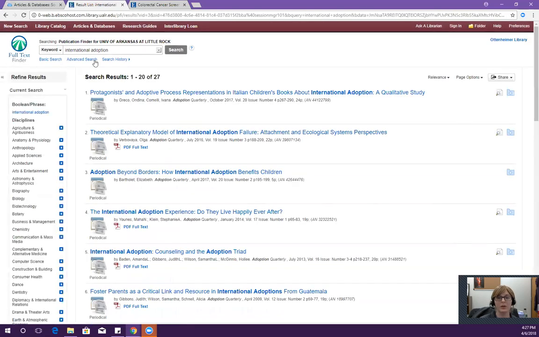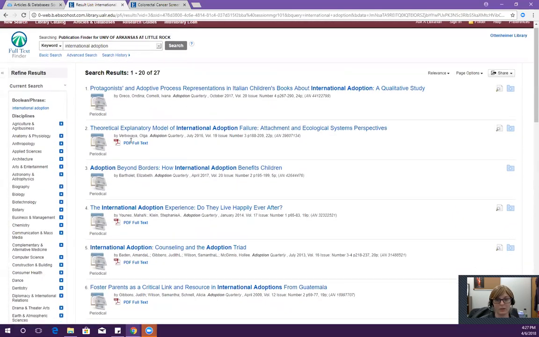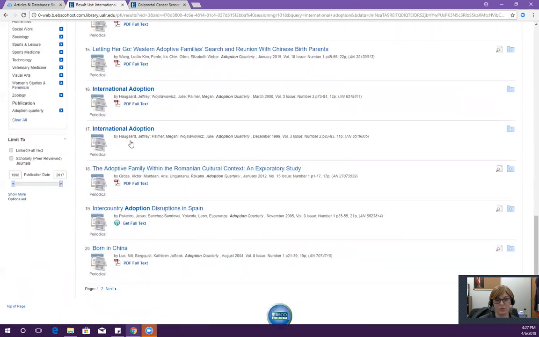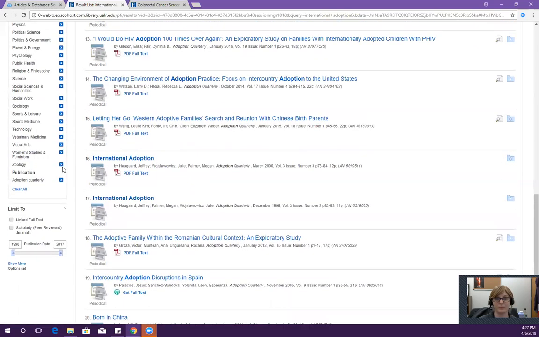Okay, and then here's where you're going to get all those articles and periodicals or whatever is in that specific journal. And so most of these already are full text, so you should be fine there. Again, you can limit to full text down below, or you can also change the publication date as well.